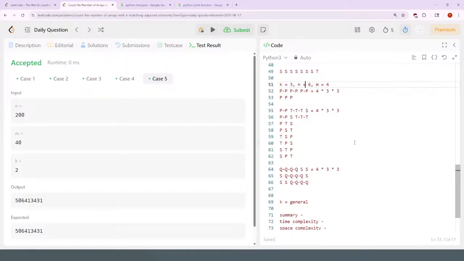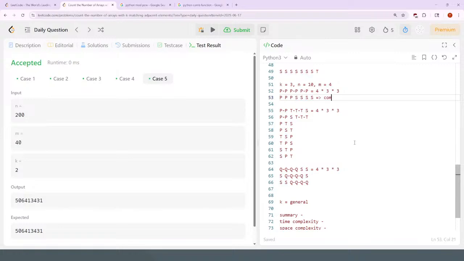So if say I expanded this out, let's say n is 10 here, then I would have 4 singletons. So it'd be n minus k.